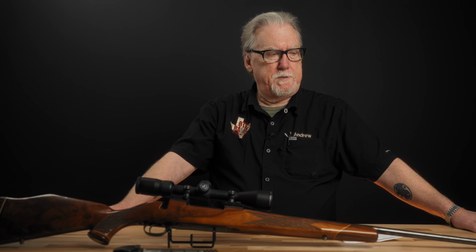And Howa also produces, and has always produced, the Weatherby Vanguard rifle, which is the same as the Howa 1500 rifle with Weatherby badging and trim. Smith & Wesson brought them in as a 1500, Mossberg brought them in as a 1500, and Weatherby still to this day brings them in as the Vanguard in all of its submodels.